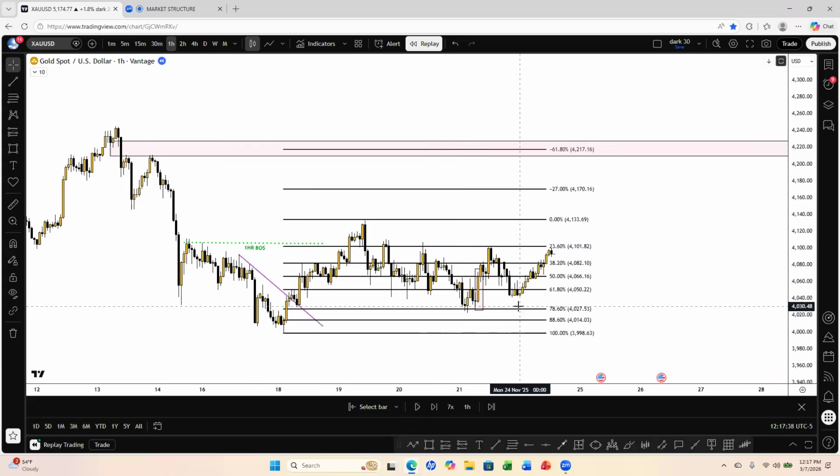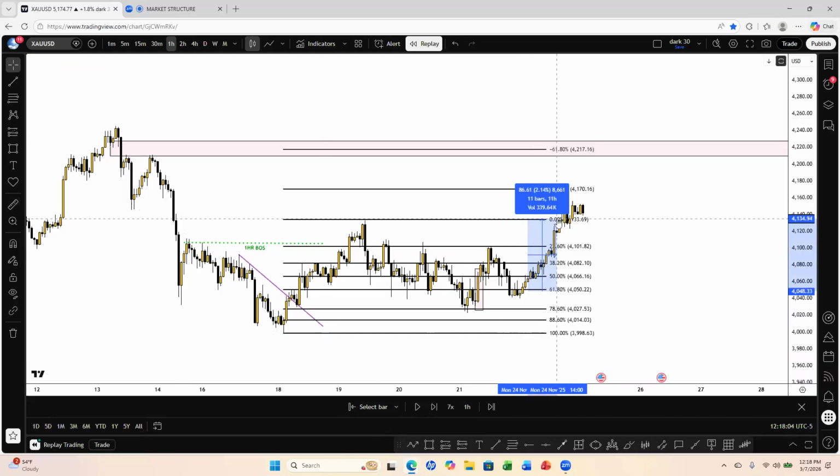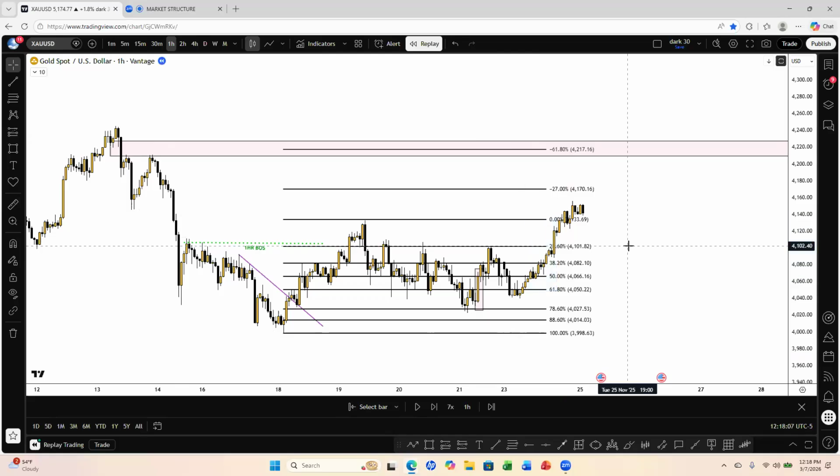And it did it again, and I would have got in, but it still would have taken 5 more days to complete all the way up. But you could have taken it up to, because like I told you, your first take profit point will always be the 0. Your second take profit point will be the 27, and your third will be here. So if you just took it from here to here, what was that? 11 hours. That's good enough, because that's gold. So you still would have made some money.